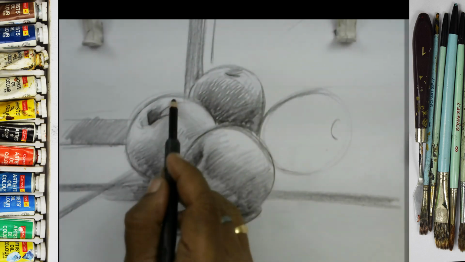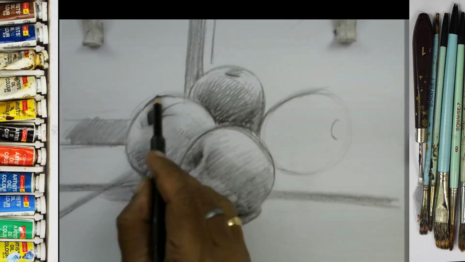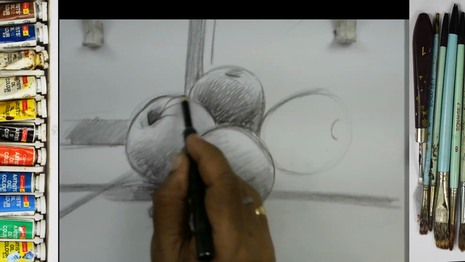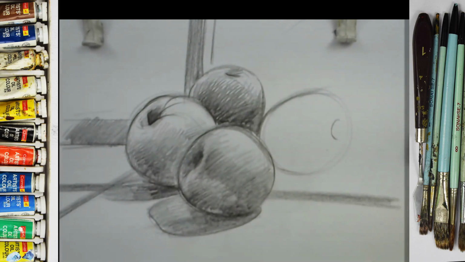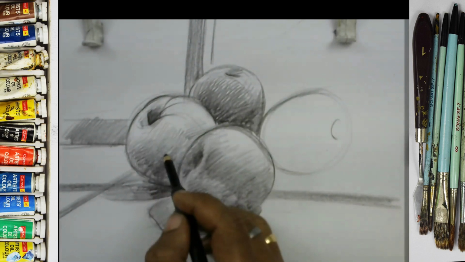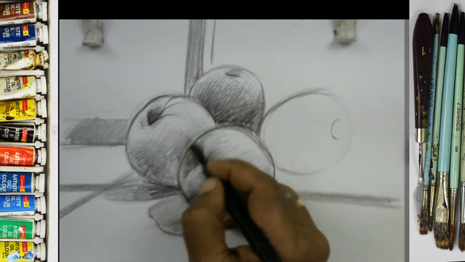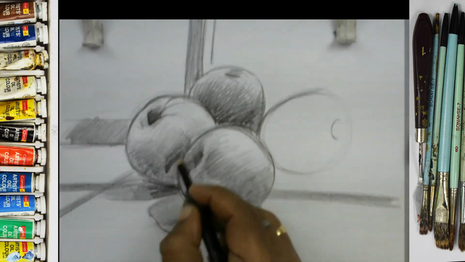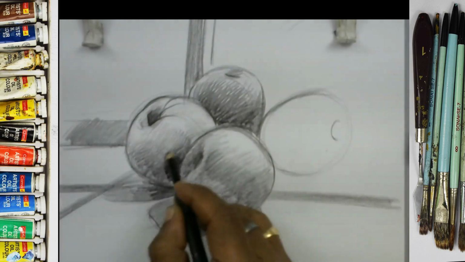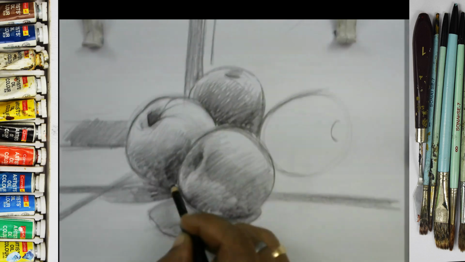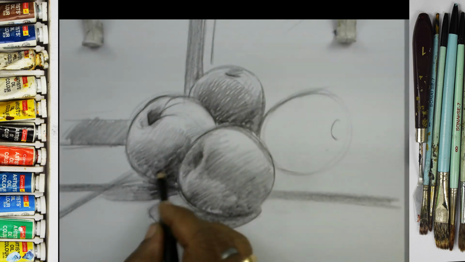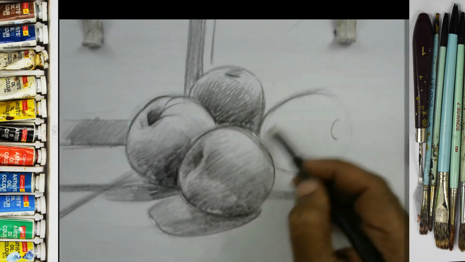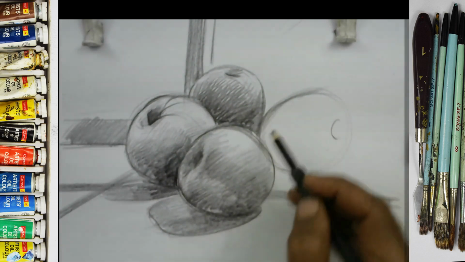Okay, this is the hard shadow. Any doubts you can see, tell me. So somewhere I can create a more dark shadow. So this drawing we are continue.